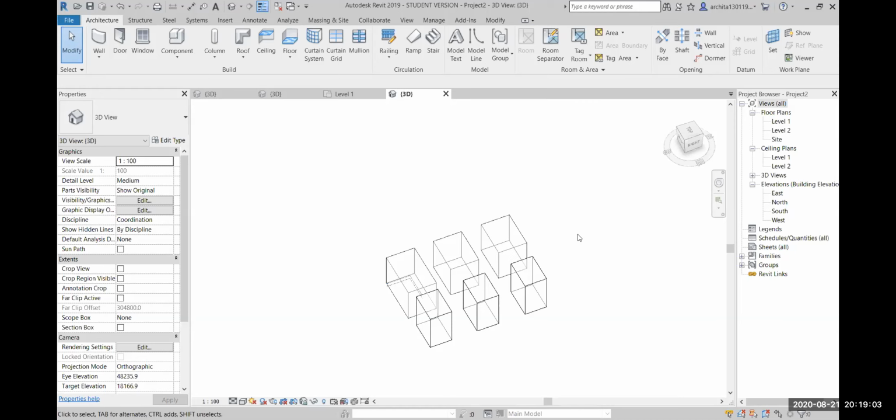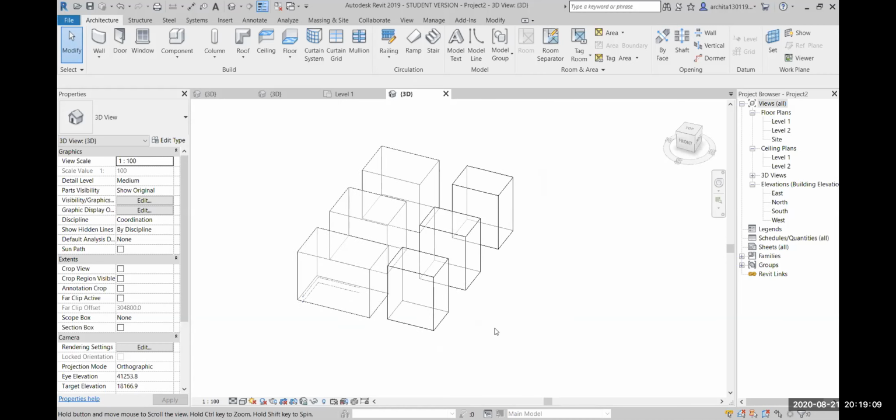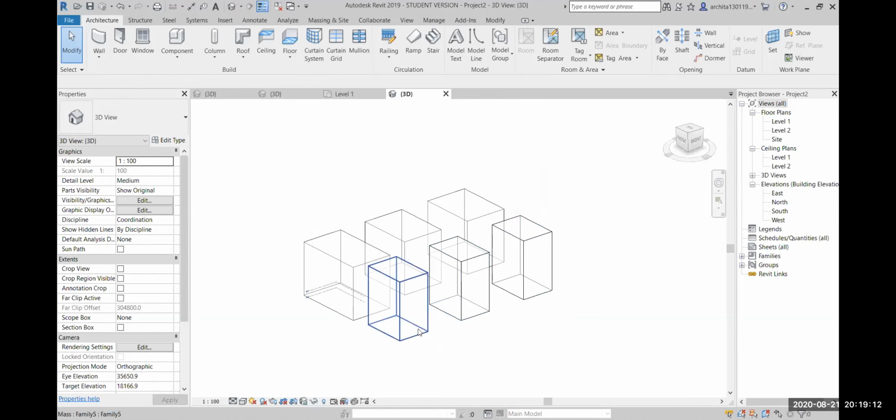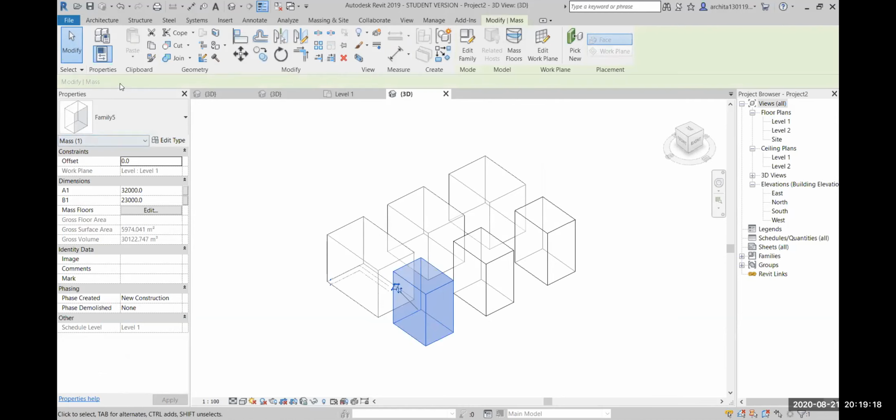Done, ma'am. Done, everybody. Now click on these, basically the three options which you have, the instance one. Click on any one of them. Can you tell me any difference in the properties panel which you can see? It is showing parameter. The A1 and B1, the dimensions which I created as parameters. Yeah, the dimensions tab. You're saying that it's over here only.